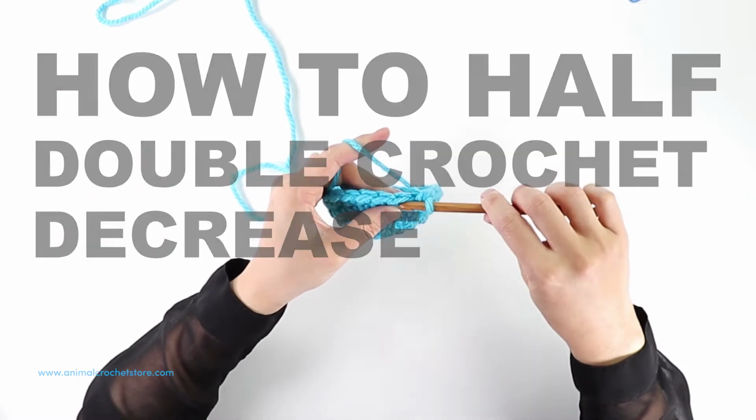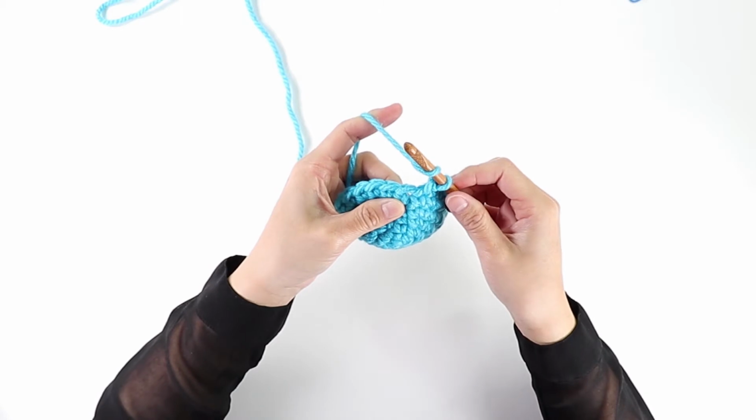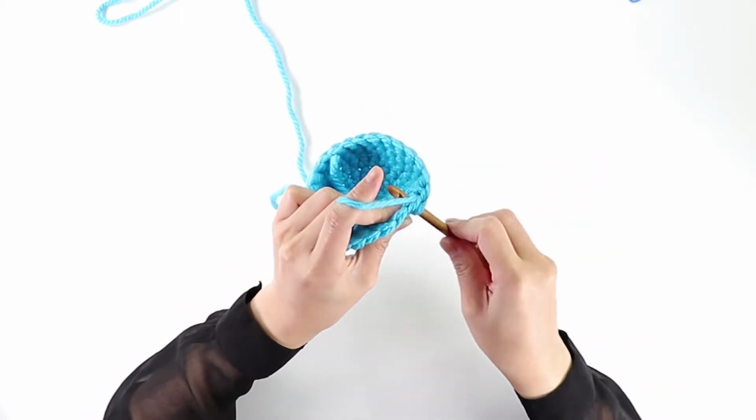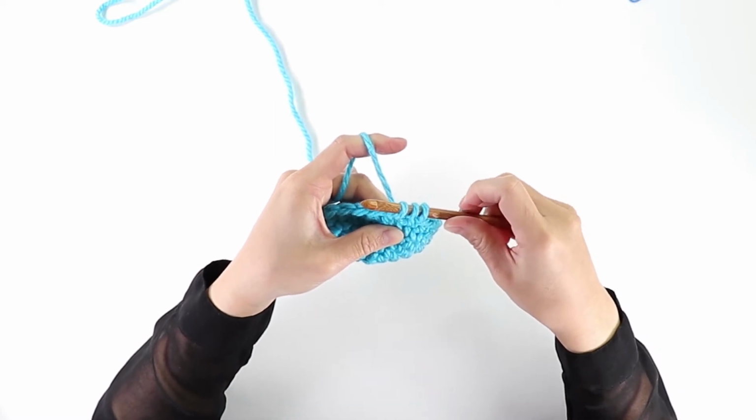In this video, we'll be learning how to do a half double crochet decrease. First, you will yarn over. You should now have 2 loops on your hook. Insert the hook into the stitch. Yarn over, and now you should have 3 loops on the hook.